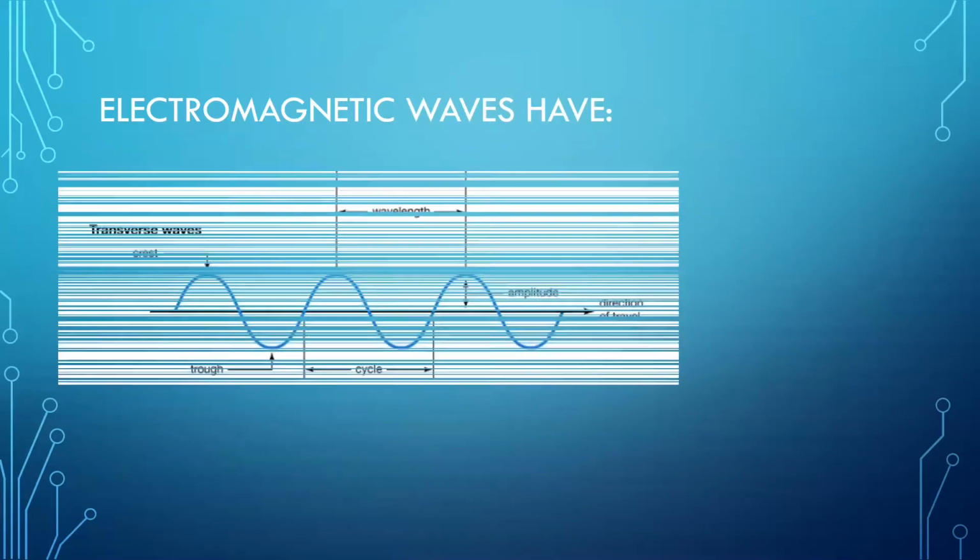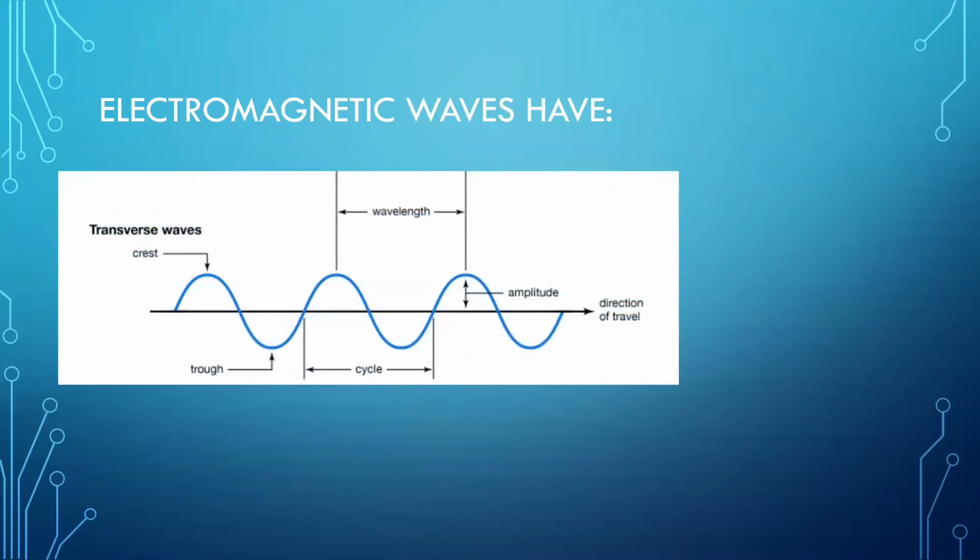Electromagnetic waves have a couple different types of attributes that make them unique. As you can see in this diagram, there are just a few parts labeled. As you can see, the crest and the trough, or the highest and lowest parts of the wave. The wave also contains a wavelength, which you can measure from crest to crest or trough to trough. Waves have an amplitude, or the distance measured of how tall they are, and they also contain cycles, which are the amount of waves that pass through a specific point in a measure of time.